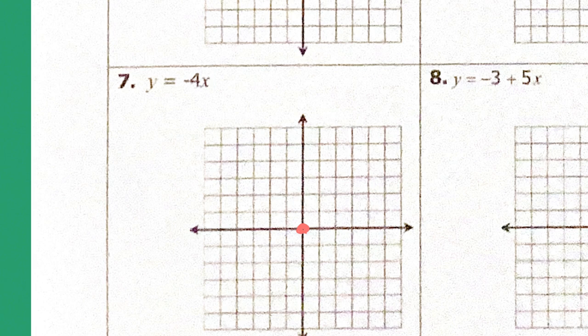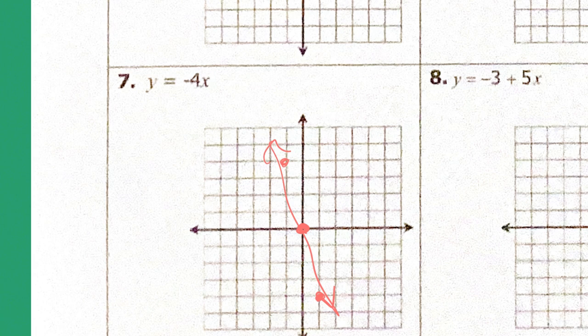And with the slope of -4, where are you going? Up and down first. Down how many? 4. Down 4, and then where? Right 1. Down 4, right 1. Or you could have gone up 4, left 1. It doesn't matter. Every slope, you have 2 options for the movements. If it's down and right, you could also go up and left. So number 7 is a little bit different because it's missing a number, but really that y-intercept is 0.